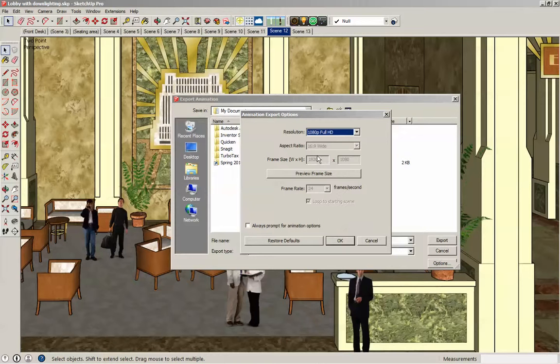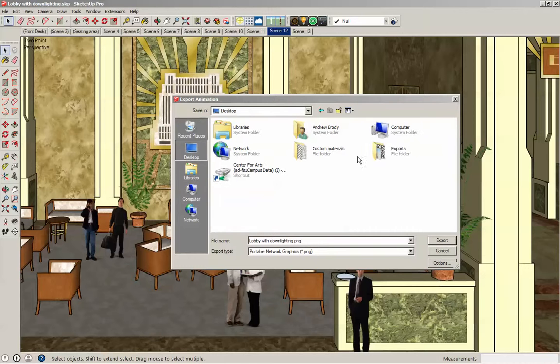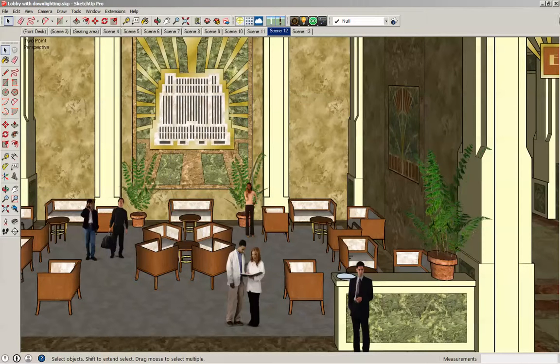You can see here it kind of grays out the image size. That is a lot smaller; 1920 pixels on our printer is just not going to get us a very big image. Anyway, if you click export, I put mine in the desktop in a folder cleverly labeled exports. I'm not going to do it because it takes a couple minutes.